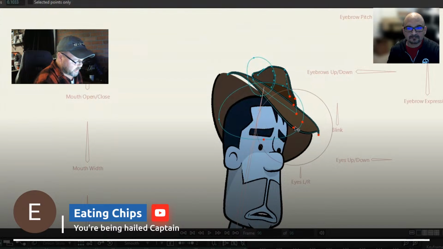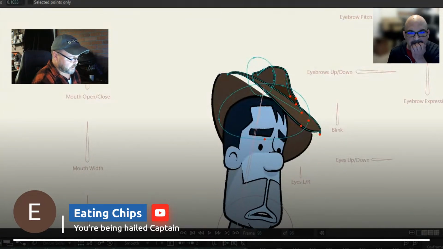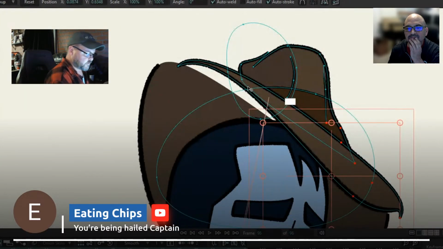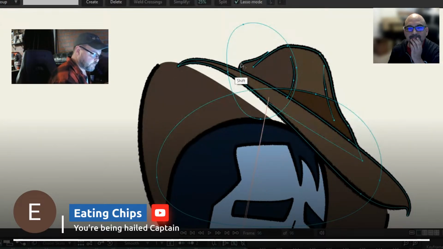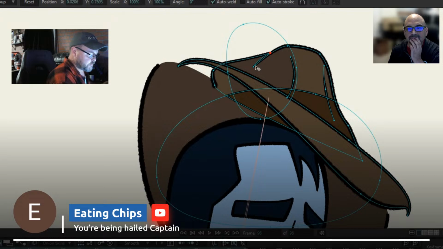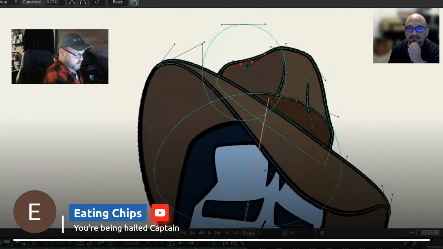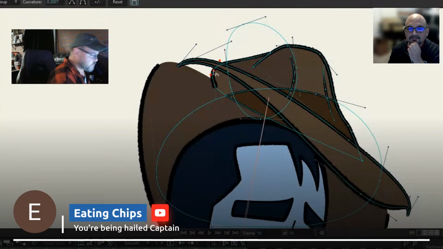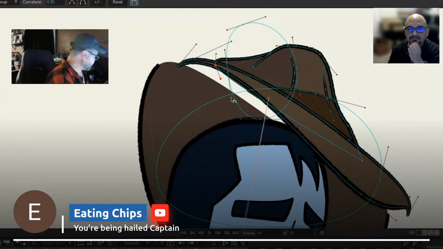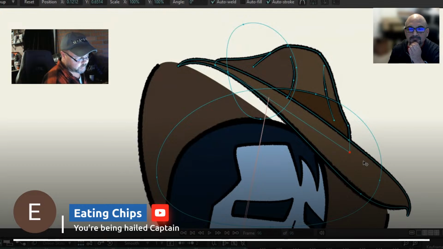So I see this needs to come up, so I'm going out this way. Bring that up. Yeah, there we go. Okay, so now we can come in here. This actually needs to, nope, not that one. So the back of this hat needs to expand out more, right? So I'm going to take this, and we're going to expand that out more. Okay, escape, take this. Now this actually needs to come up this way, T, and here. That needs to be hidden behind there. Here. There. Let's take a look. Okay, now this one needs to come out this way. There.